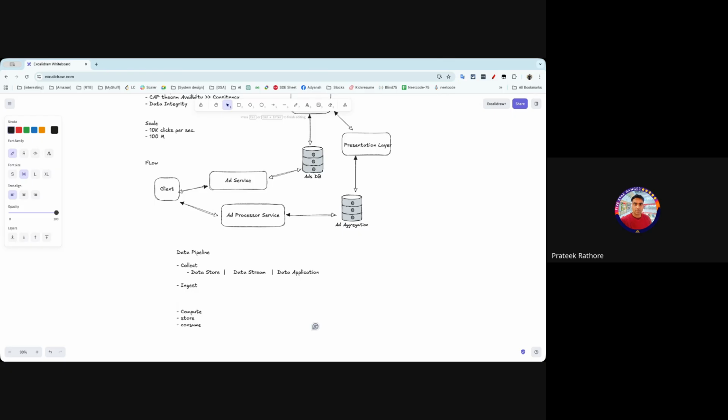Now, this is the ingest step. The ingest step is basically that there has to be some kind of a pipe, because since there is a lot of data coming in, before you compute it you have to store it somewhere. These are the producers of that data, and your compute is the consumer of it. If your consumers are not able to keep up with the pace of the data coming in, that will be a problem, correct? So there has to be a pipe in between, which is called the ingest step.